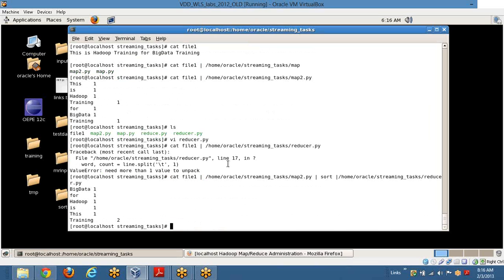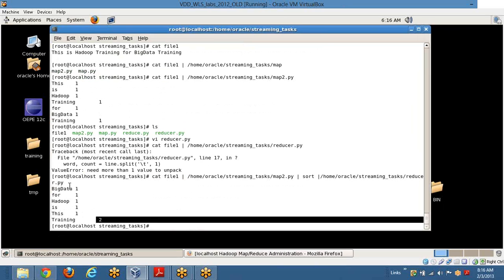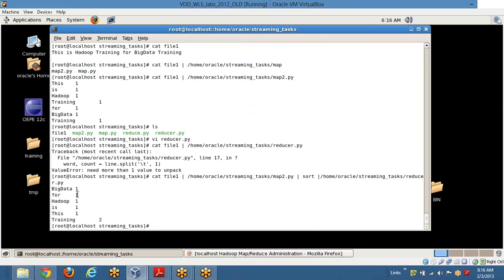You can see that when you club it up, it gives pretty much the same thing which is expected. Training is put into 2, but all other words, depending upon their references, have been put into 1. This is what was the intention for our process also to do. So this is now more at a standalone level. You have a mapper Python process, you have a reducer Python process.